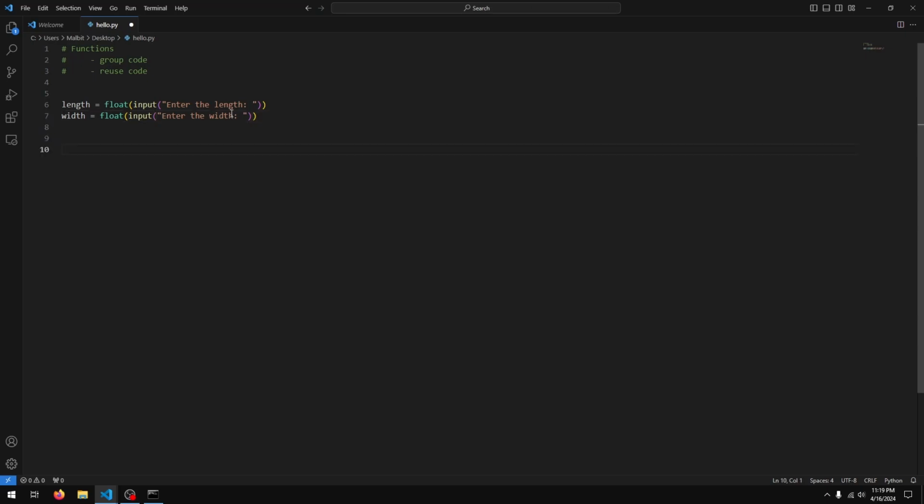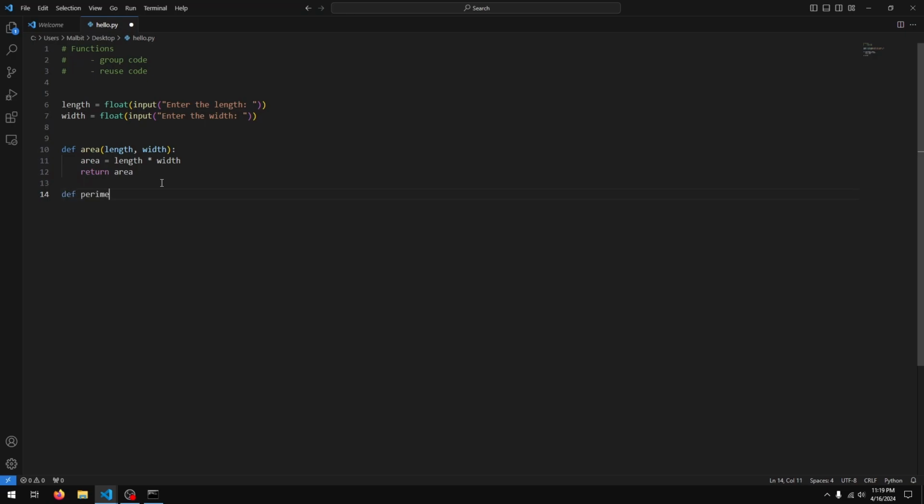Then I'm going to create my two functions. So let's do area first, def area, and I'll say area equals length times width, return area, right? And in my function parameters, I'm going to add length and width, right? So we supply a length and width to this function. It calculates the area based on the length and width and returns the area.